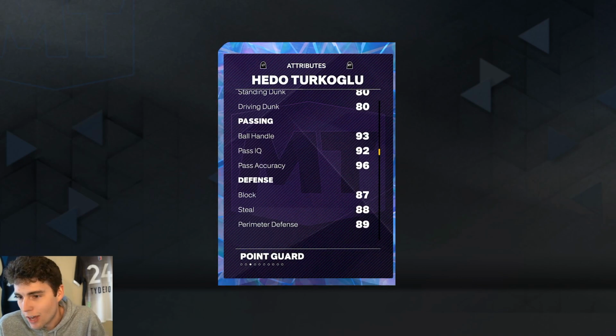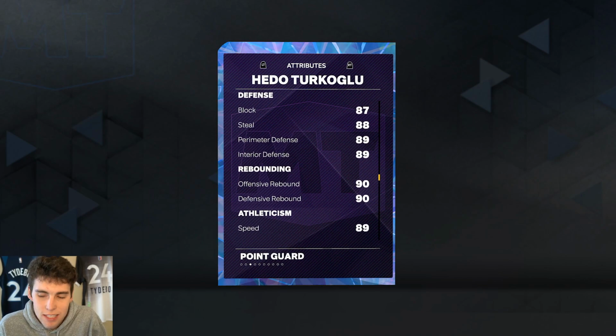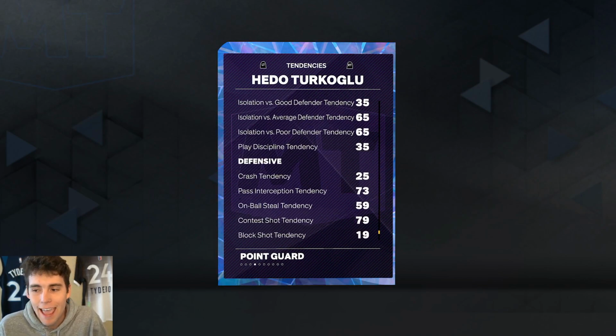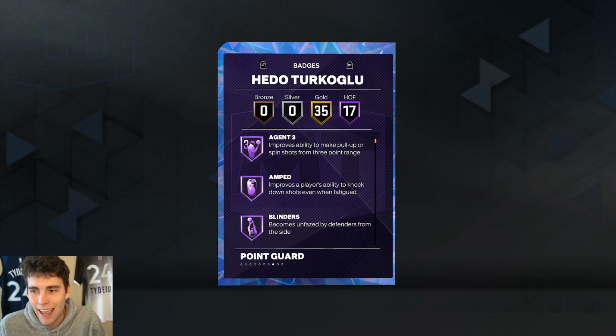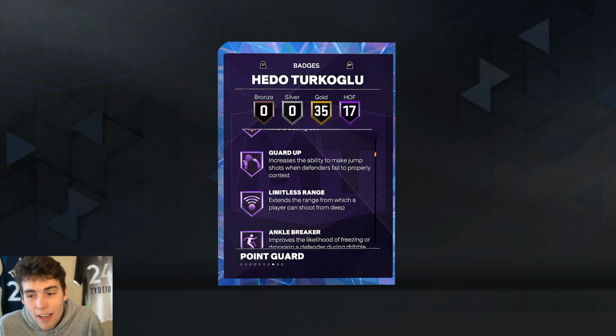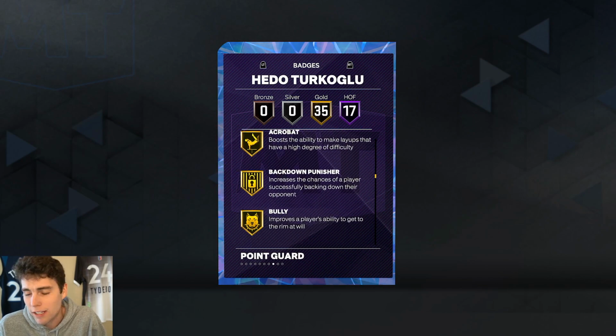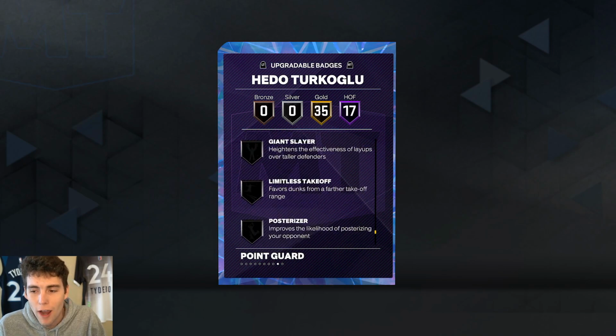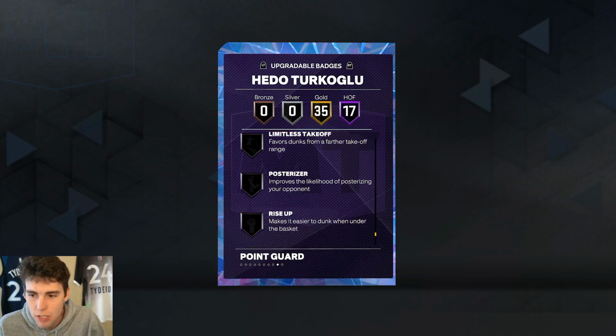95 three-ball, 80 standing dunk, 93 ball handle. Defensively, this card is not great. The other Hedo Turkoglu is going to be a lot better, and we'll talk about that here in a second. But 6'10", 17 Hall of Famers, including Limitless Range, Handles, Unpluckable, 35 gold badges. I mean, this card for a Galaxy Opal at 50K seems like an absolute steal.